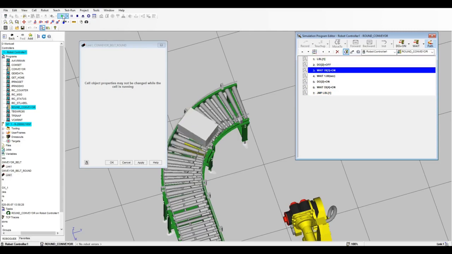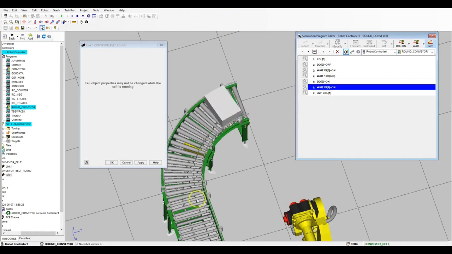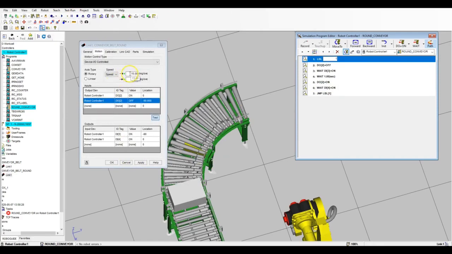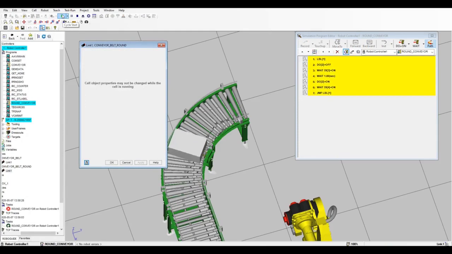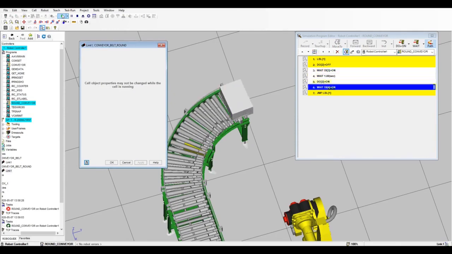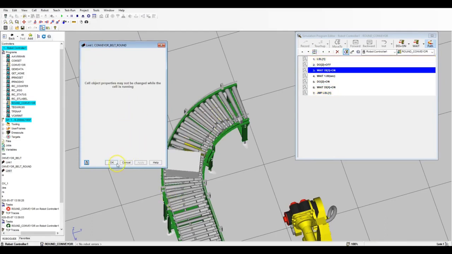So now we got to mess with the speed so that it looks like it's going to go down the conveyor belt and then it's going to warp back. So let's stop this and then let's go to speed. Let's figure out what speed is what. So if I go, say, double the speed, 30 degrees per second, hit apply, and we run this and see which direction it is. So that looks about the same speed. And that's definitely going faster. Okay, so 30 is going down that way, and then 15 is back.